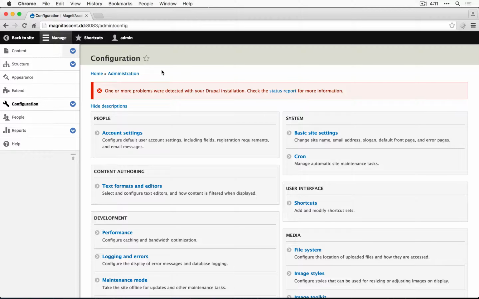We'll talk through how to install those in a moment, but it can be valuable for many people who work with Drupal to understand how to work with the interface without the additional modules, because sometimes you might find yourself in situations where you're just not allowed to install them.